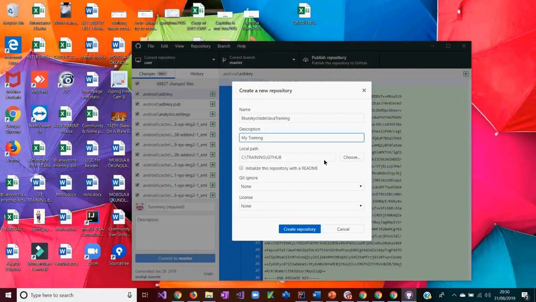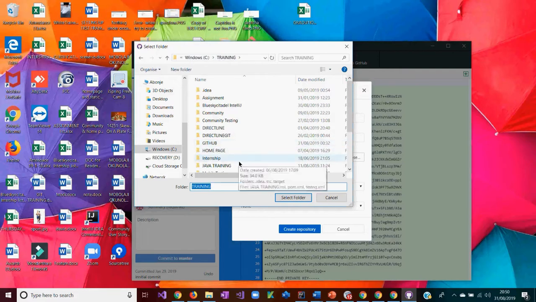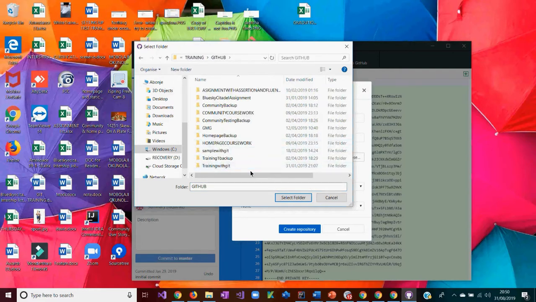So anytime I'm pushing anything to Git, I'm creating a new file, it automatically picks it up. For you, if you are new to this, you have to choose a path. You decide on which path you want to be storing your Git. You need to know the path because you're going to be going back there to add your files and to push them. That's why I decided to have a Git folder under my training folder, so I know all my repositories go here. Anytime I'm looking for anything, I just come in here and pick it up.